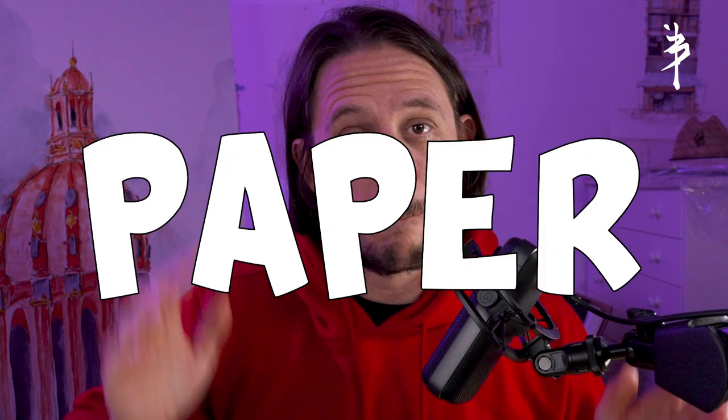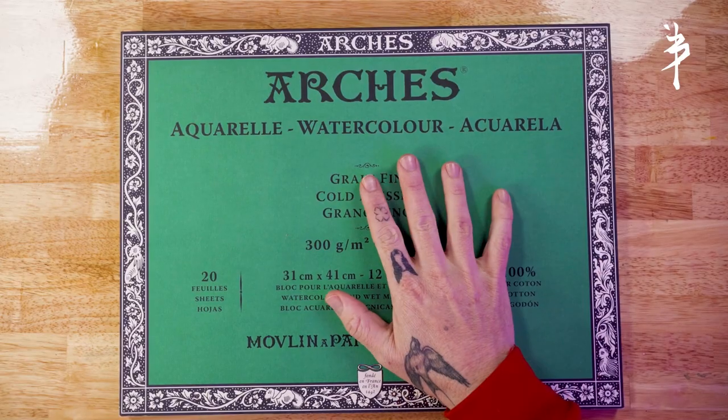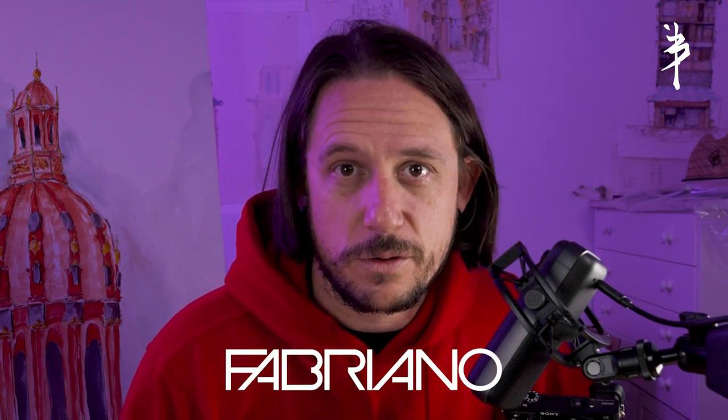So let's start off with paper. When it comes to paper, I typically work from about 260 grams plus. On bigger pieces, always over 300. For this, I use three different brands: Arches — I really like their watercolor blocks — as well as Hennenmüller. And when I go big on paper, it's almost always out of a roll of Fabriano.